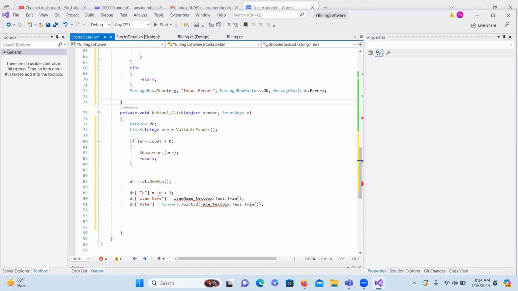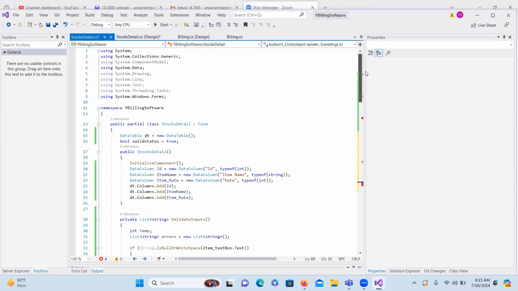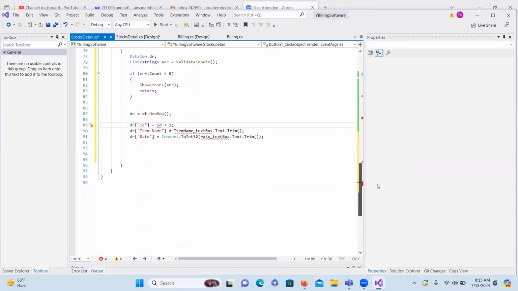Then we have this item name and rate. So for ID, when we add an item, we are starting from number one. That is one way of doing things. Another one is we can generate a random number and give that to it. So the best way is using a serial number.